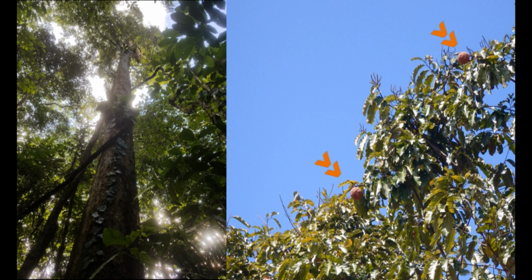It's this cute and furry animal called the agouti. Here is Magno showing us the teeth marks it left on the hard Brazil nut shell. It can't eat all the nuts in one sitting, so it buries the nuts like a squirrel, but forgets about them like a squirrel. That's actually how the Brazil nut trees mostly get planted.